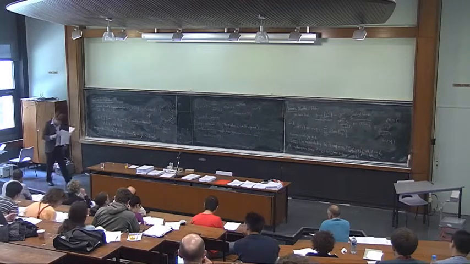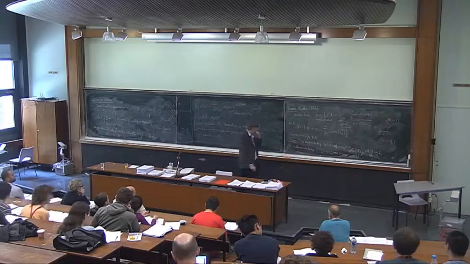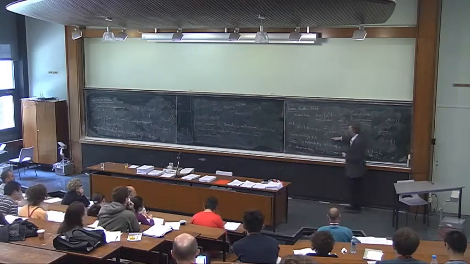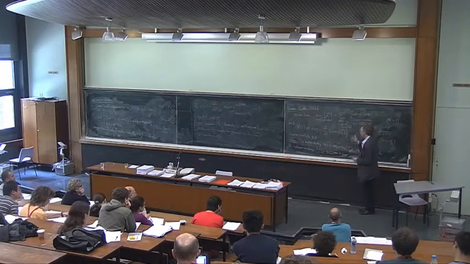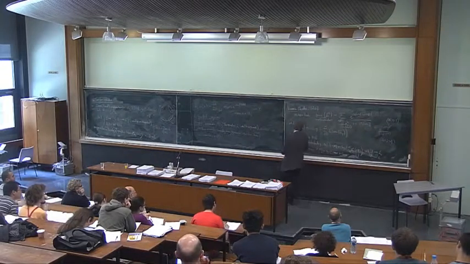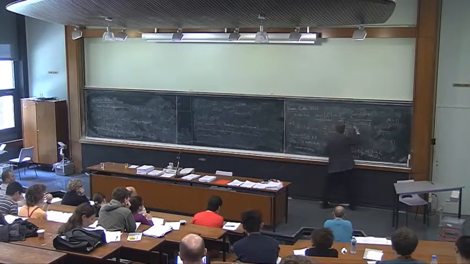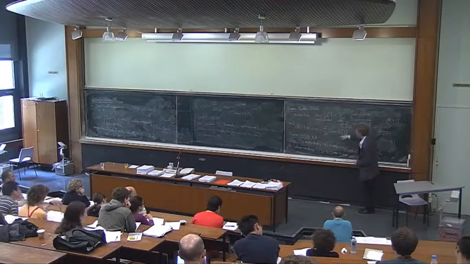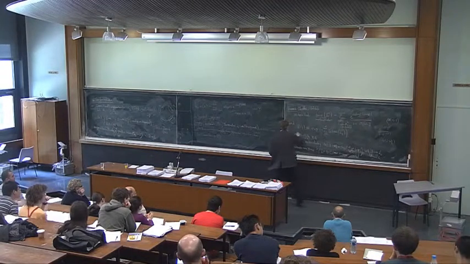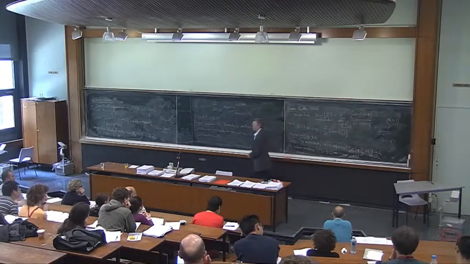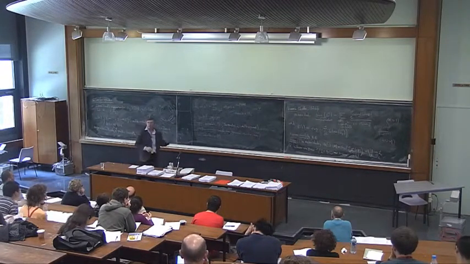Let me make one final comment, promising I wouldn't make any more comments. In the work of Borthwick, he uses this formalism to extend the zeta function because it's the one that's available. And it actually gives you more than I've said. It proves that the zeta function is analytic, but in fact it does more than that, because not only are these operators trace class, but you have extra properties which say that the convergence is very fast. So if you wanted to numerically estimate this zeta function at some particular complex value, it's not so difficult to do. Your computer grinds away for a shorter period of time than it would using some other algorithm.